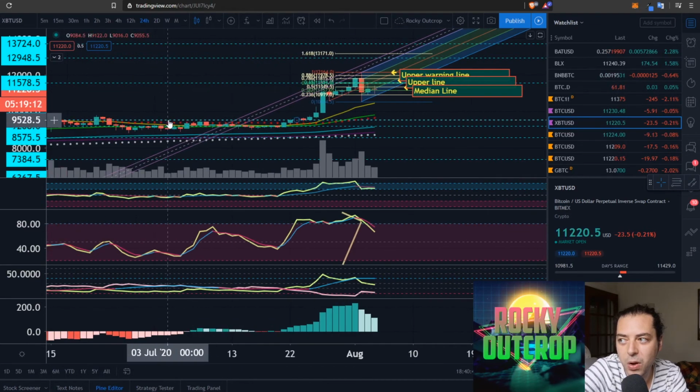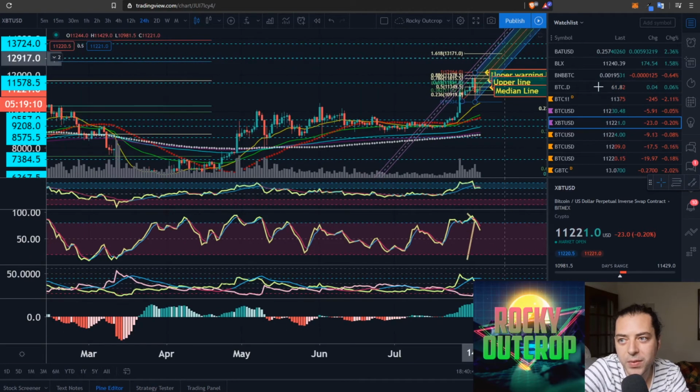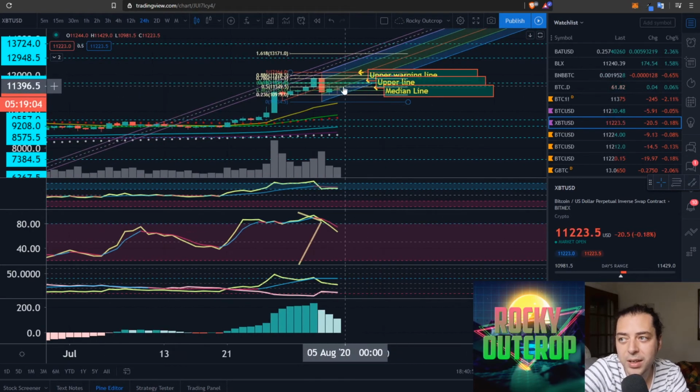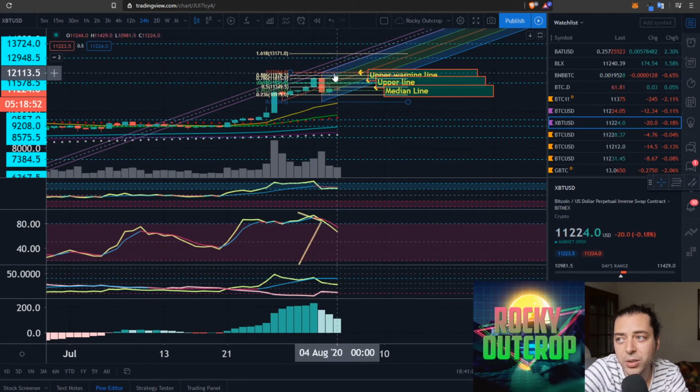spent so long. And if you really were to think about it, the VPVR would be coming in here with a point of control pointing right at this area as well. So that would be kind of your negative stance on that one. Of course, taking out the 618 and moving towards the top side, we have to look towards where the 786 is there, closing perfectly on the previous two closes over there on the 1st and 2nd of August, and saying that 11,800 area has got to be the perfect next area to be looking towards the top side.